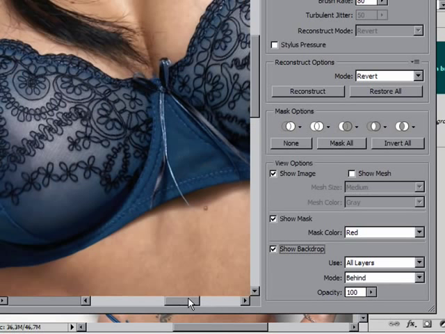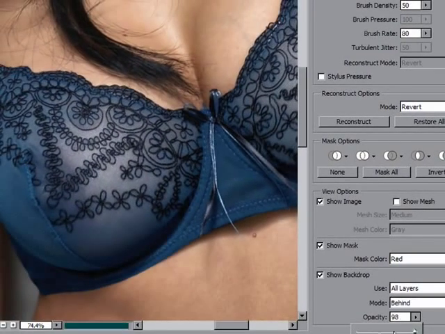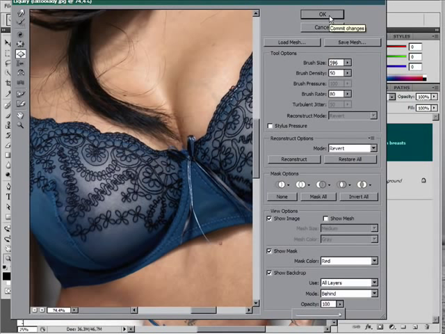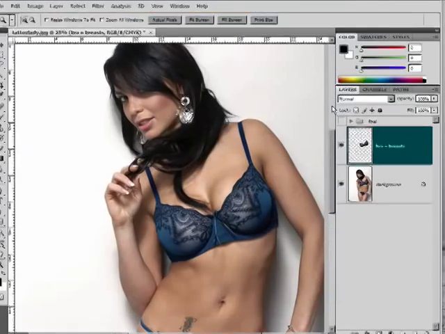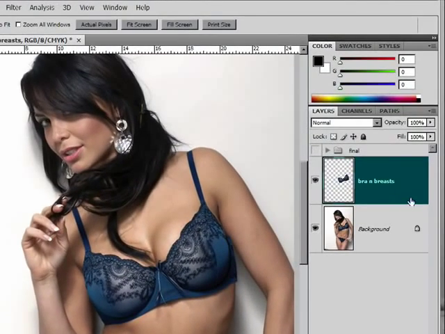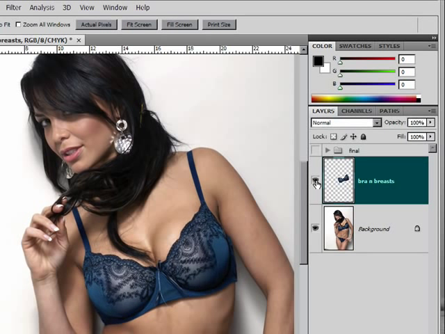Okay. Might just turn the opacity down just a little bit so I can see there's before and there's after. That's really quite a significant change, isn't it? That's really changed quite a lot. Okay, we'll accept that change. Returns the Liquify result into the main Photoshop interface, and I can now judge my results. There's my bra and breast layer. So there's the after result. And it's really quite good.